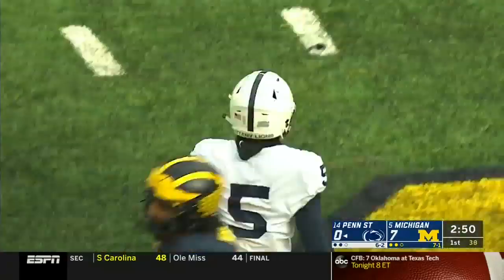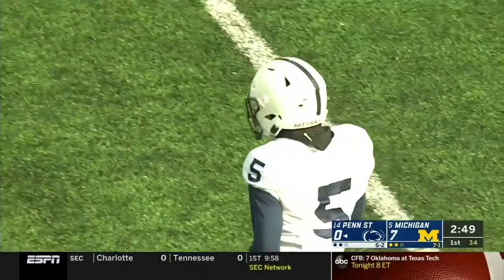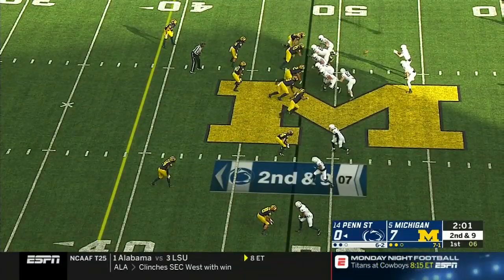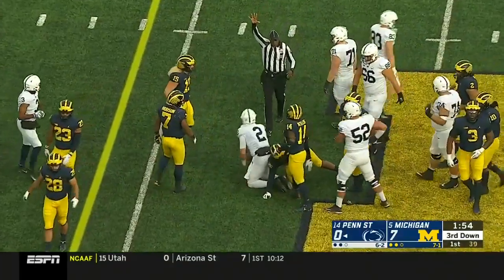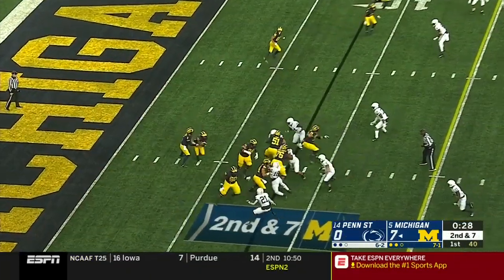Jahan Dotson — he's the freshman receiver, a true freshman. Removed from redshirt, Kirk. They think they can get another quick threat on the field to complement Hamlet. A couple games ago against Indiana, the trick situation — they hand it to him and the physical runner barrels forward for a nice gain. It'll set up third and short. Much, much better offense on first down; they were very poor in that department last year.